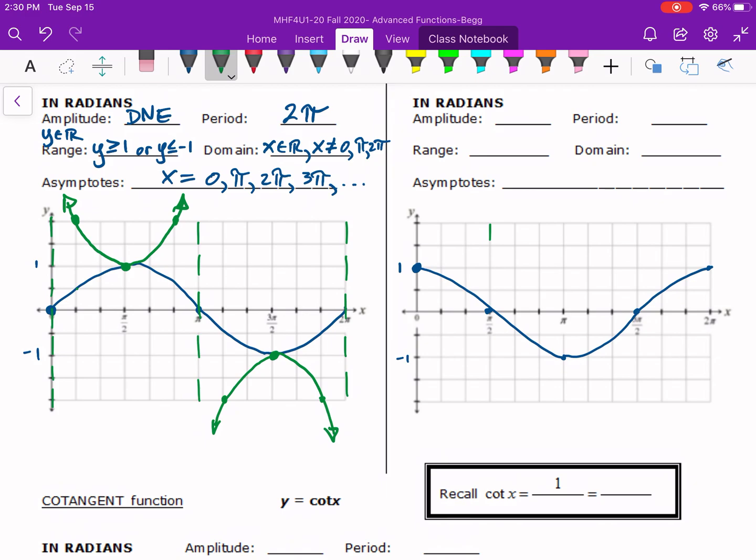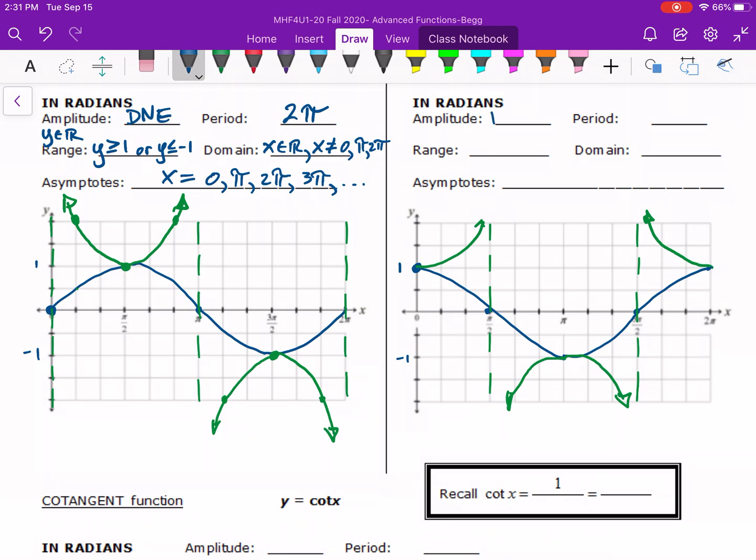Where the asymptotes, they're going to be at pi over 2 and 3 pi over 2 because that's where the zeros are on cosine. And we're going to have our lowest point for this section at 1, and it's going to go up from here. And if I go to the other end, it's going to be up from here. And then in the in-between part, it's going to start at negative 1, and again, it's going to go down from there. So same shape, but it's just been shifted a little bit to the left or right, depending on how you look at it.